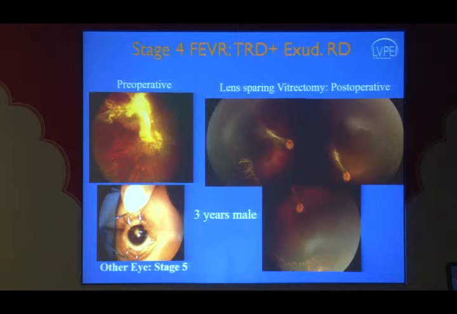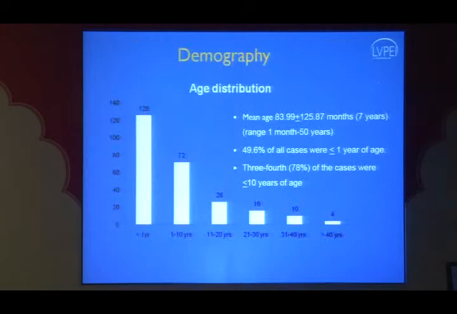So this is another patient, again came with early stage because had leukocoria at birth in one eye and other eye. You can see how the manifestation was totally different. It looked like, it's not FEVR, but when I did the vitrectomy and trimmed that vitreous, then I could see that the whole of the peripheral retina was avascular and we could treat, and after treatment all the hard exudates went away.